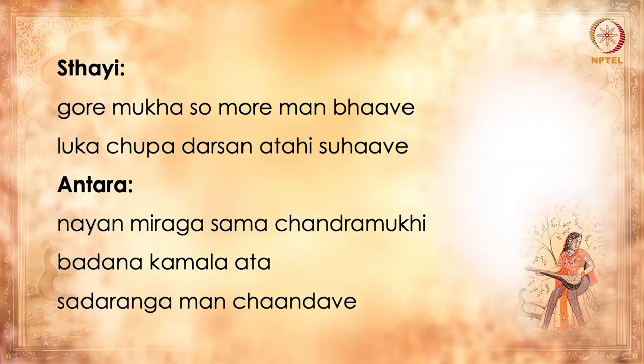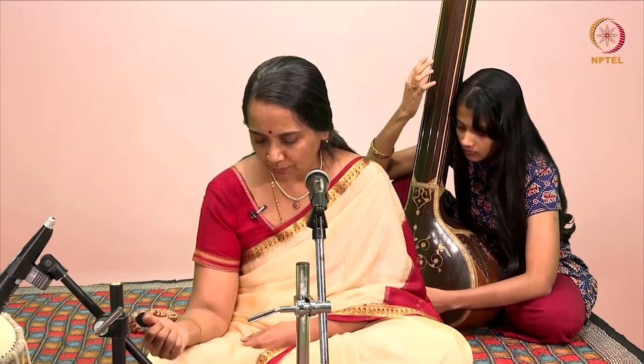The text is like this. Now in this, the sthai, the mukhra of the sthai starts on the 10th beat, 10th matra. The sthai and antra mukhras can start on different matras, not necessarily the same matra. Though usually it's the case that both sthai and antra start off on the same matra, but sometimes they can be different, as in this composition. So, in this, the sthai mukhra starts on the 10th beat, 10th matra, and the antra mukhra starts on the sum itself, just after the sum.